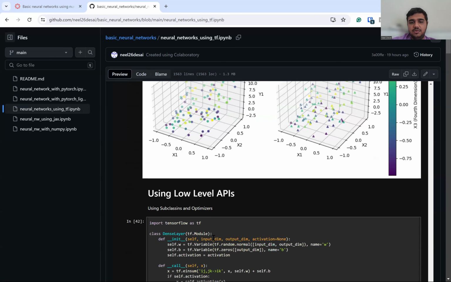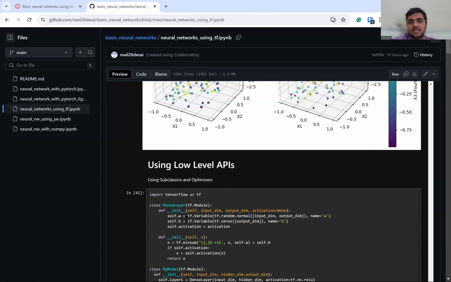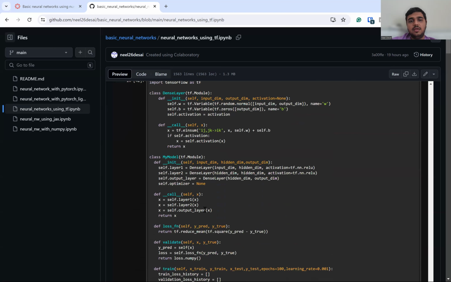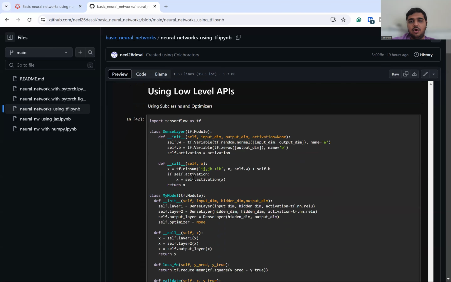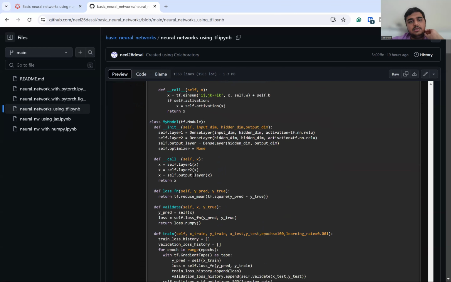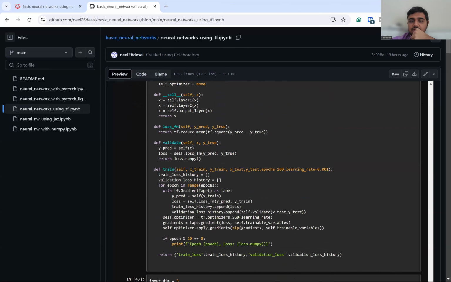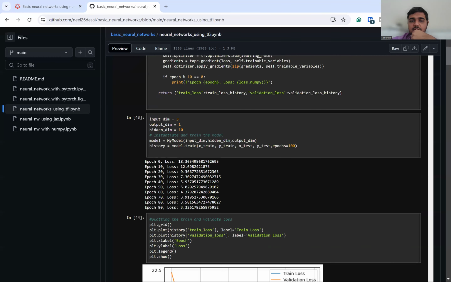Underlying function. Now we'll be using low-level APIs. So this would be subclassing a class. Just as we used nn.Module in PyTorch, we will be using tf.Module. These are module, layer and model abstractions provided by TensorFlow, and we'll be using an optimizer instead of normal weight updation. You are pretty much doing the same. You have the call method, which is basically your forward propagation. You define a loss, you define the validation function, you define the train function, and then you train the model.